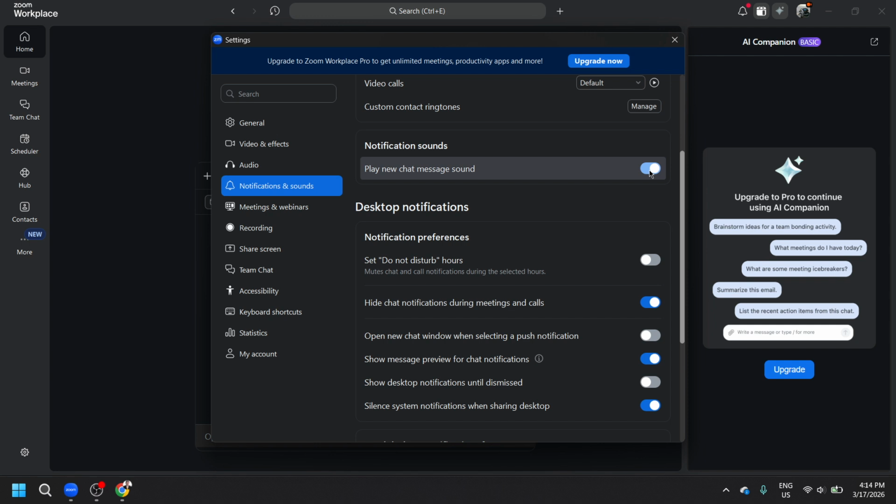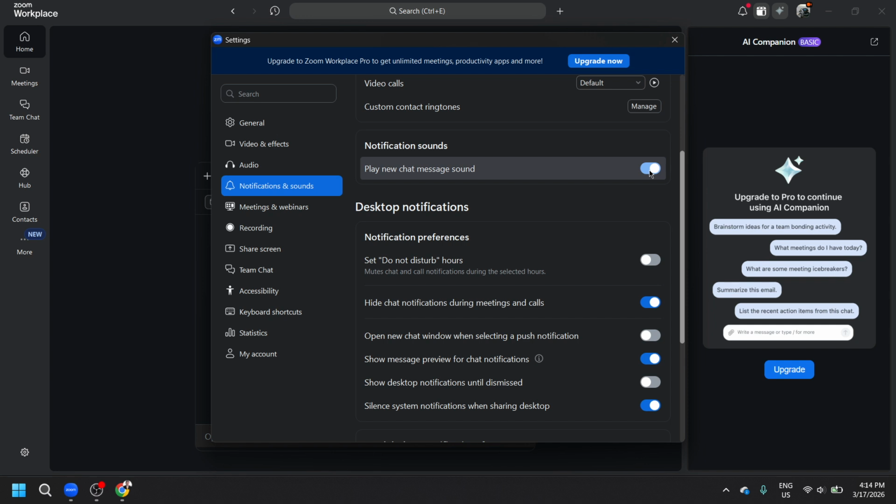A few quick tips to make this work smoothly. The sound follows your computer's volume and any do not disturb or focus settings. If you don't hear anything after turning it on, check that your system volume isn't muted and that a focus mode isn't silencing notifications. If you share a space or run meetings often, consider using headphones so you can hear alerts without distracting others. And if you ever feel the alerts are too frequent, you can return to the same place and toggle it off, or adjust your broader notification habits to match your workflow.